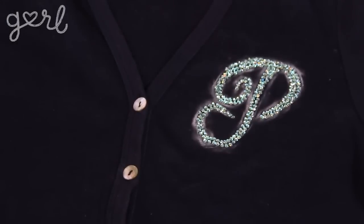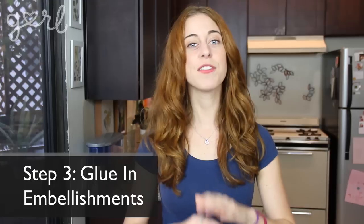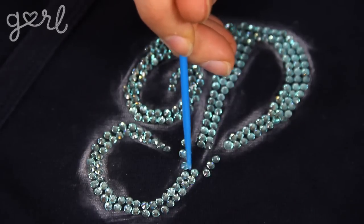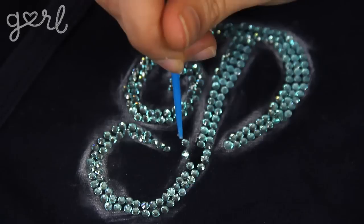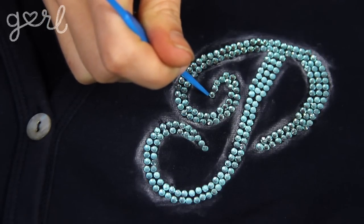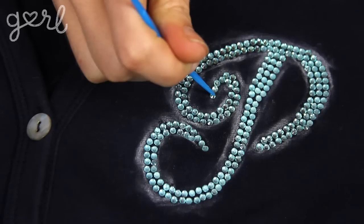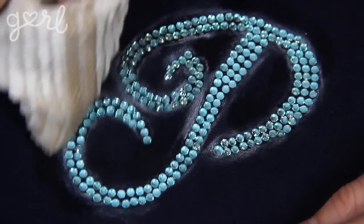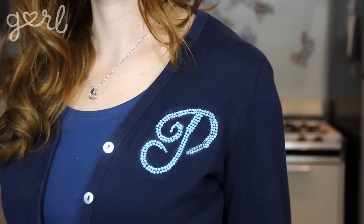Step three. All right, it's time to glue in your embellishments. If you're using different sizes of jewels, I recommend placing in your biggest gem first and then putting all the little ones around it from there. Mine were all the same size, so I took a few rhinestones out at a time before gluing them right back into place. Once again, make sure to work slowly and carefully here in order to keep your embellishments within your chalked lines. Let the glue dry completely and then carefully wipe away the chalk with a damp cloth. And your monogram is all done.